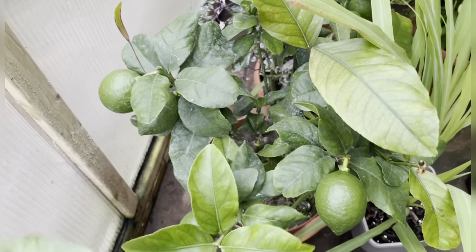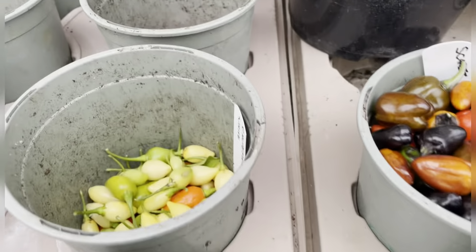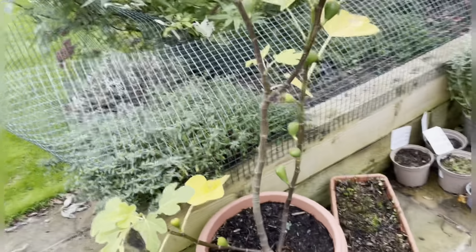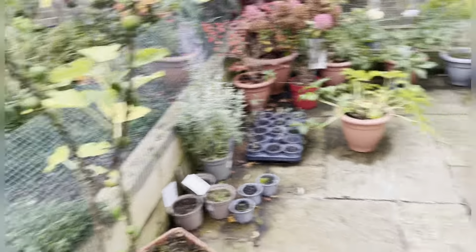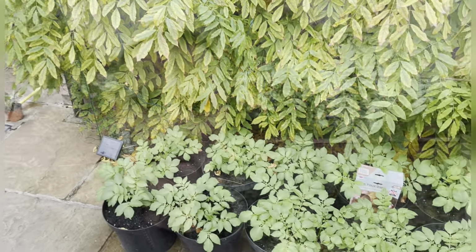The Naranjillas. We've had one of the smaller fruits. There's one more on there that's close to being ripe, and you can probably see. So we harvested all the chilies. So that's all the chilies, sweet peppers we've got indoors. Obviously the fig that's now going into dormancy. Christmas potatoes doing nicely, and essentially that is it. So that is it. That's the mid-October roundup done. I reckon by the time we get to the November one, there'll be nothing at the house to see, and well, I suppose we've got another 2 weeks. There'll be a bit of movement at the allotment, but let's see what happens.